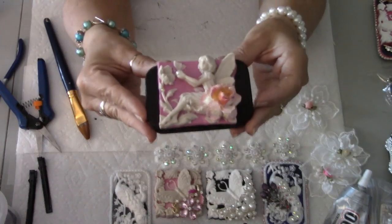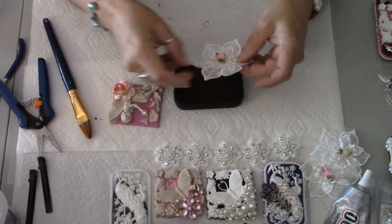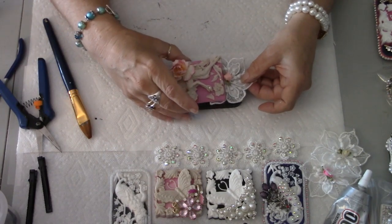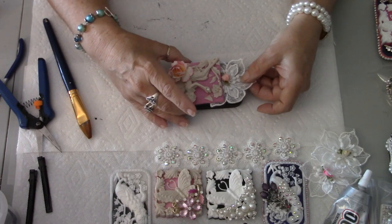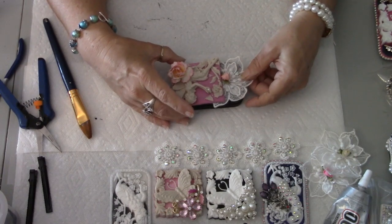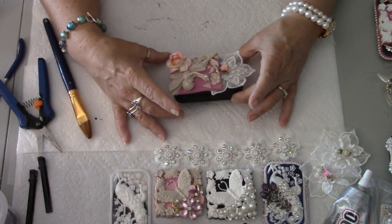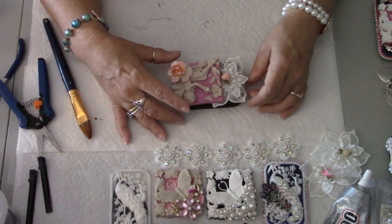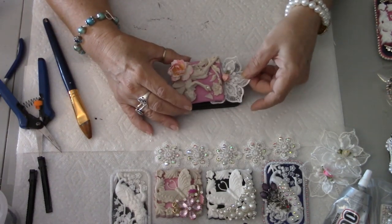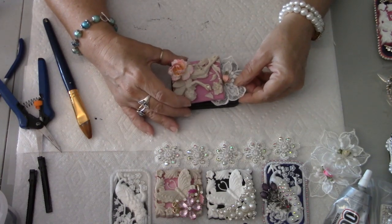So this is the one that's going to go on top of this. And this time we're not going to forget about our flower. And what I want to do is place it so that it sort of hangs over. But now that I'm looking at that, it looks really pretty, but I think it hangs over just too far. So I don't think that's going to work, darn it. Oh wait, maybe this way. Okay, yeah, this way it will. Yeah, then it doesn't hang over quite as far.